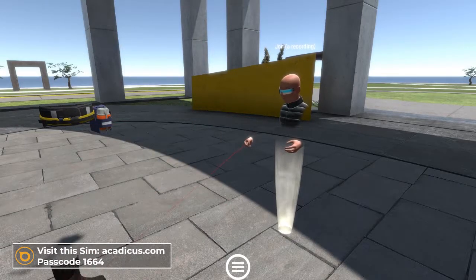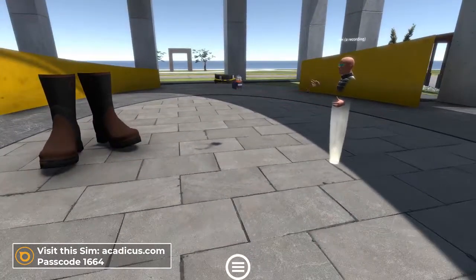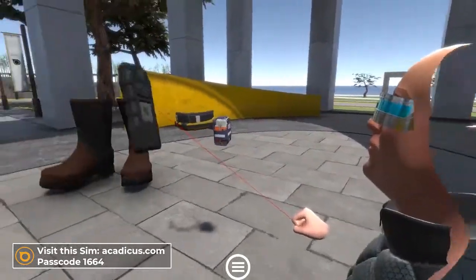We got a pair of boots. Put those on the ground here. Actually, scale these way up. That'd be kind of fun. Some big rubber boots. Go to here. I don't know what this thing is, but I'm guessing it's important for mining safety.